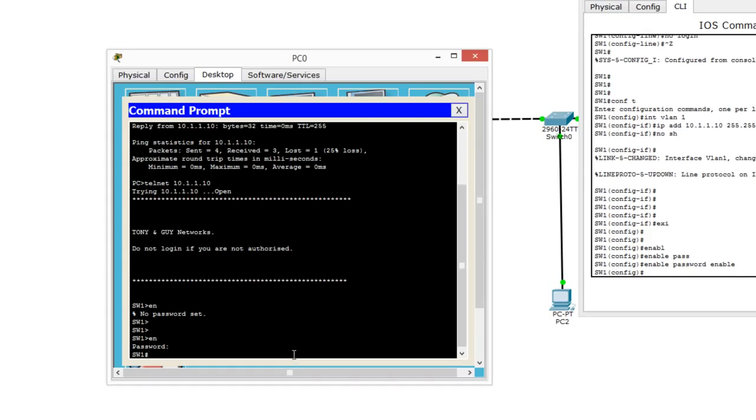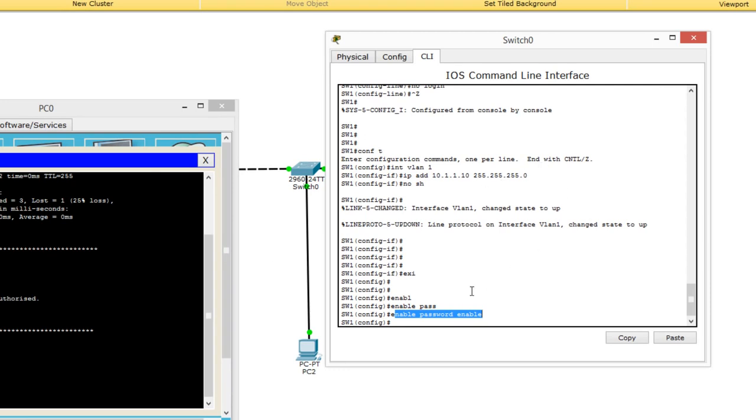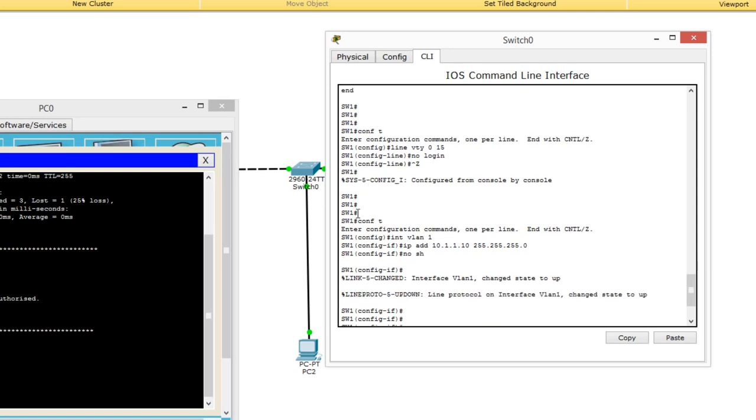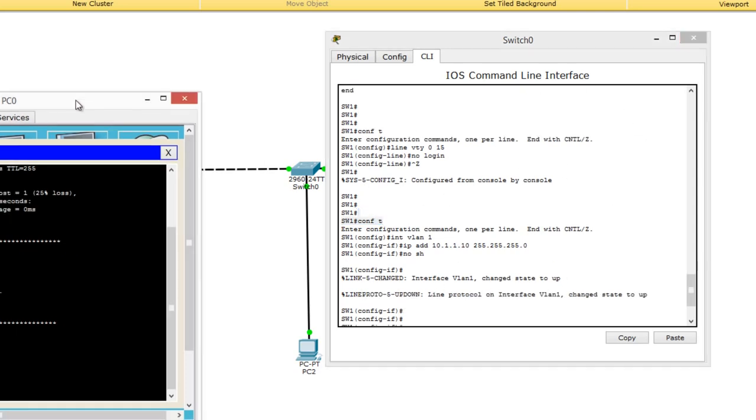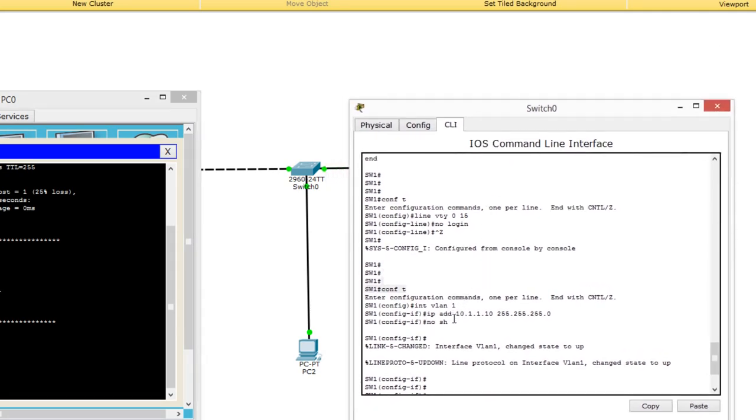So yes, Cisco has a fail-proof protection by having an enable password that is mandatory if you are coming from a telnet device. Even though we did not have an enable password earlier, it did not have a problem with us, because like I said, when you click and go to CLI on Packet Tracer, it's as if you're connected from the console port.